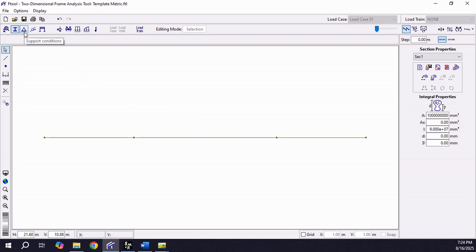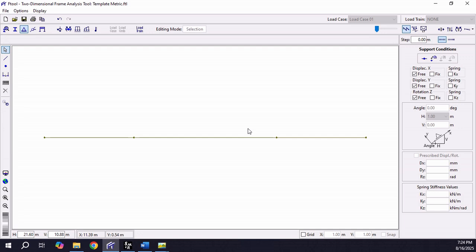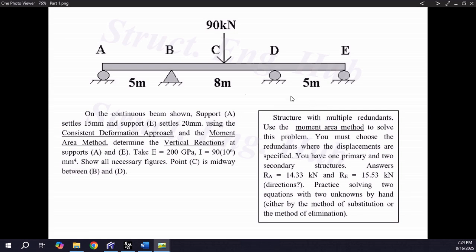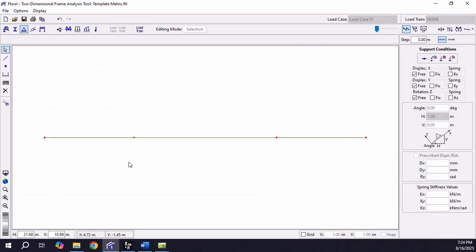Next, we're going to create our supports. I'm going to select the 3 supports that will be rollers according to the figure of the problem here. You can see that A, D, and E are rollers while B is a pin. So I've selected all 3 roller supports, and then here I'm going to fix their conditions. For a roller support, we just need a reaction in the Y direction. And I'm going to apply these conditions to the selected nodes. These are our roller supports.